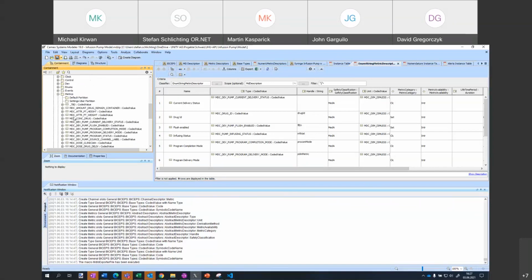So for example, we saw just one unit, and we see that nearly all elements are marked with Met A, but I assume that an infusion pump would also be valid having these metrics with Met B or Met C or something like this. So did I get it right that this is an instance and not a dev spec?